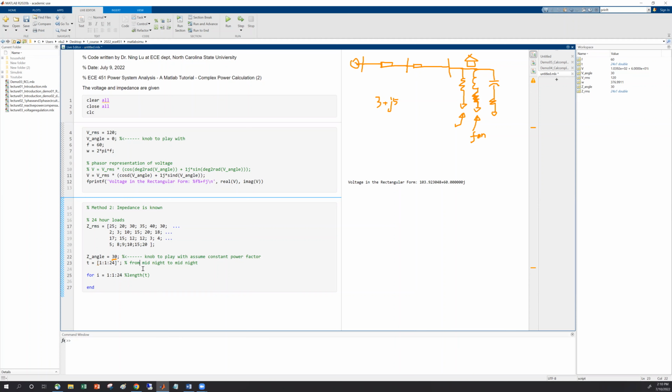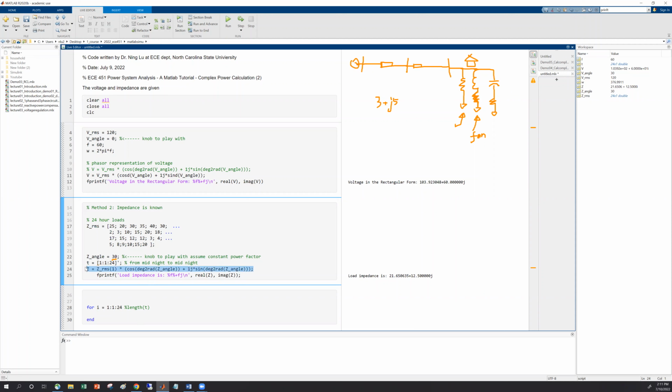So before we do the loop, since we already have the z, I'm going to just print out what this z value is. Let me just make a section break. I'll just see what's the first value of z. So you can see that this shows us the load impedance is this much, okay? So this means that I have this RMS value times cosine plus the sine times j. Your real part resistance is 21.65, and the reactance is 12.5j. So this is for hour 1, okay?